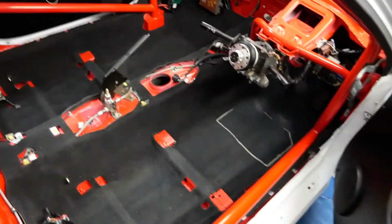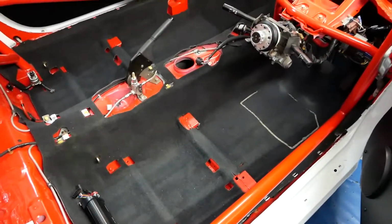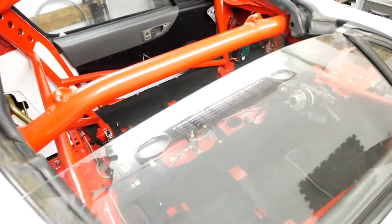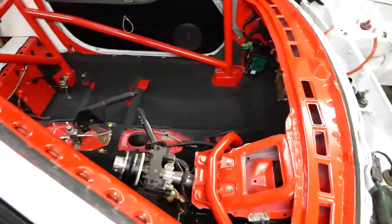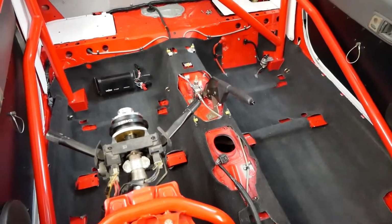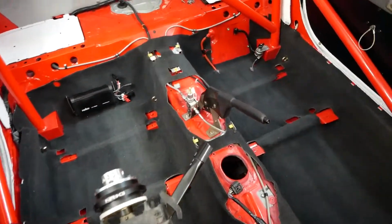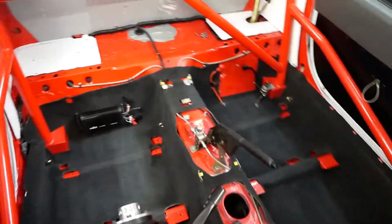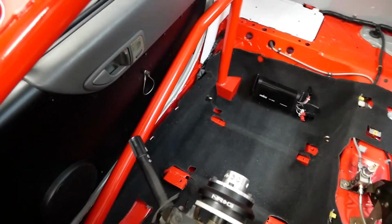I think that little bit of black stuff is going to make a huge difference to how nice the car is to drive on the road. I'm really trying my hardest not to compromise too much on the mod cons, just to keep it more usable on the road. Like I was saying before, I just want to use this thing as much as possible and get as much enjoyment out of it as I can.